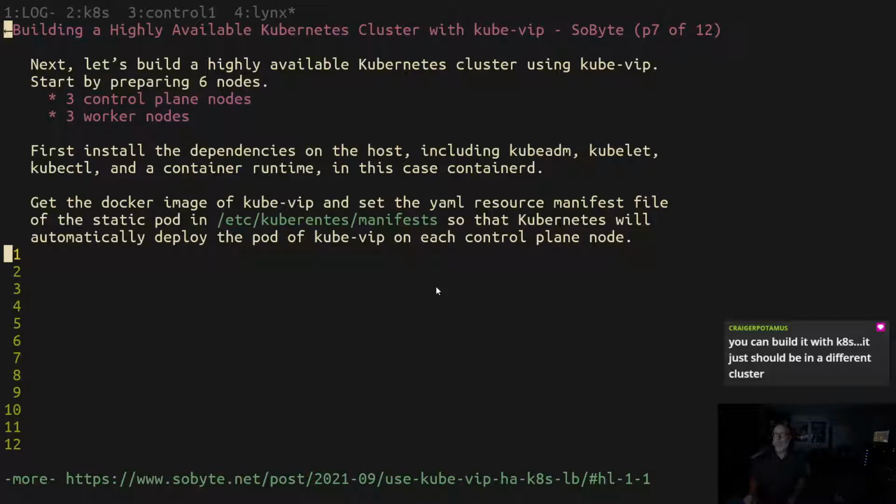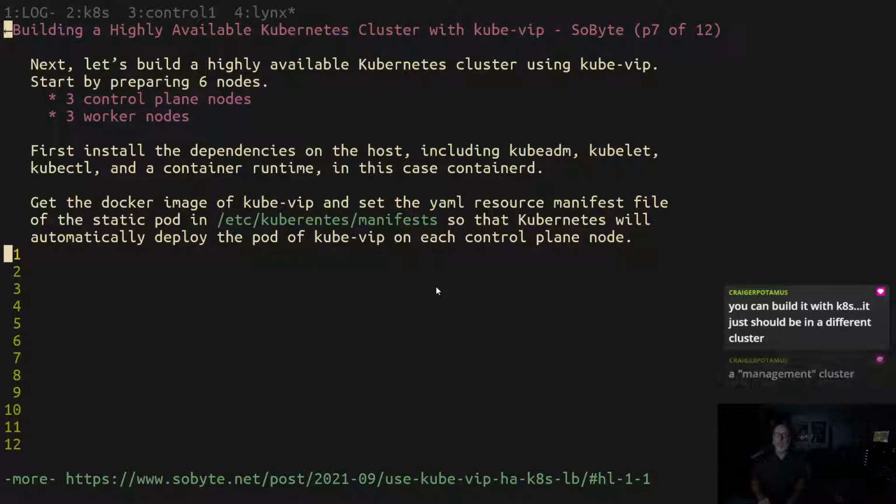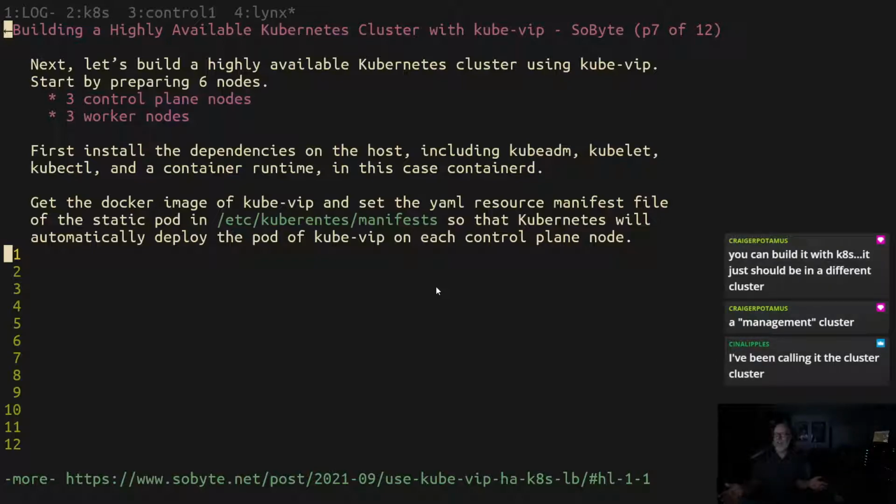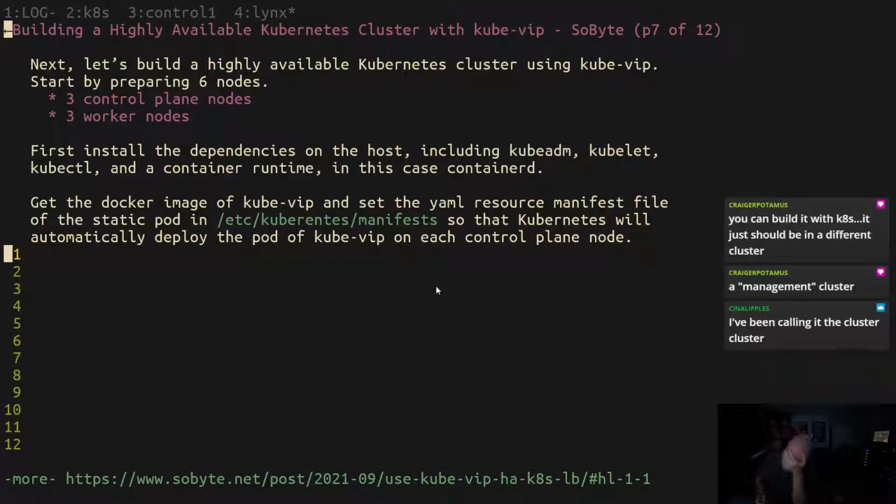Actually, no, you know what? I think we're okay. Let me think about this for a second. We have something called an infrastructure cluster. Yeah. And it is in there. Which, by the way, doesn't have load balancing at all. It doesn't have HA. Our registry is in the thing that just does round robin DNS. I kind of wish I hadn't learned any of this stuff, because then I wouldn't know how messed up we are. We are so messed up.